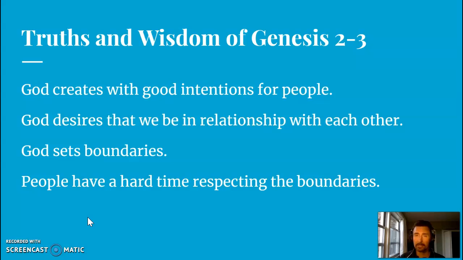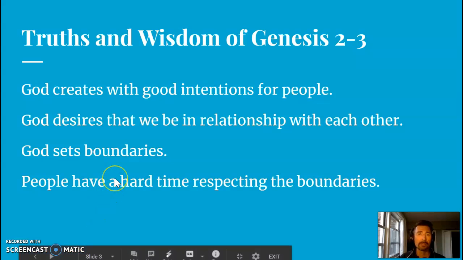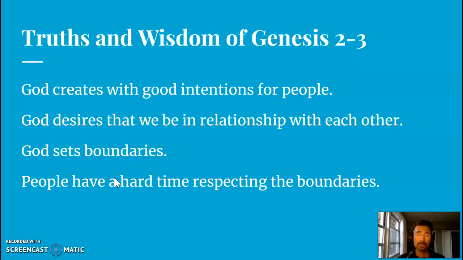So we can see that God sets things in motion, creates with the best of intentions, but we have a hard time getting along with God, with each other, with nature. The rest of the Bible is how God tries to get us back on track. We see through the rest of Genesis, through chapter 11, things devolve, get worse and worse. And then God really gets to work trying to change things, trying to get us back to where God knows we can be.